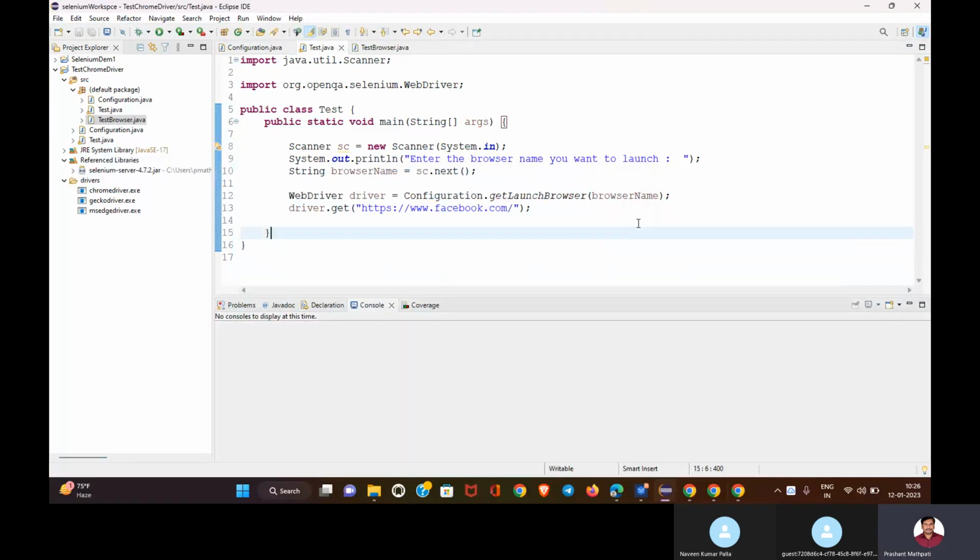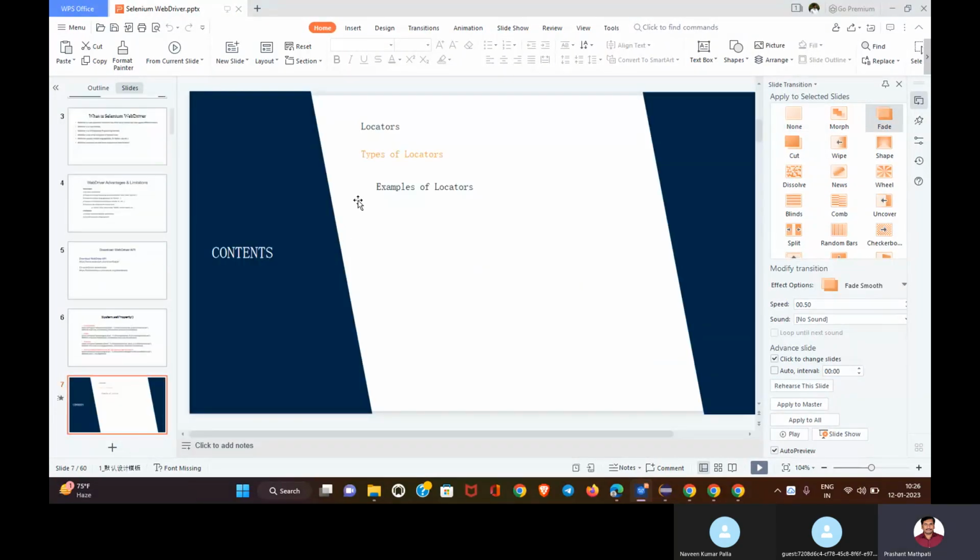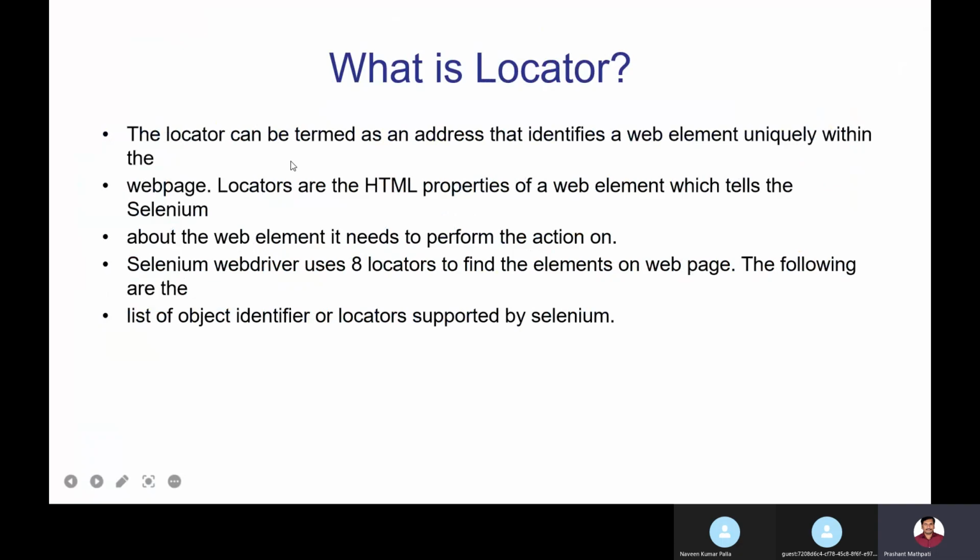Now next, once you set up these things, I need to work on locators. What do locators mean? A locator can be termed as an address or identifier of a web element. What actually is a web element?